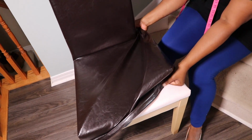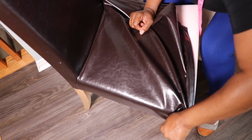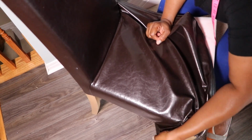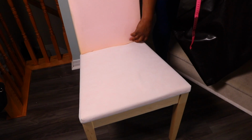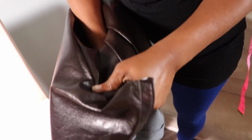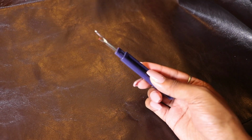What I might do is, this comes off because it's just Velcro on. So I may just use this Velcro as a pattern. You could add more padding if you like. There are two ways we can do it. We can undo it, or we could just use a tape measure and measure the dimensions of what's here.